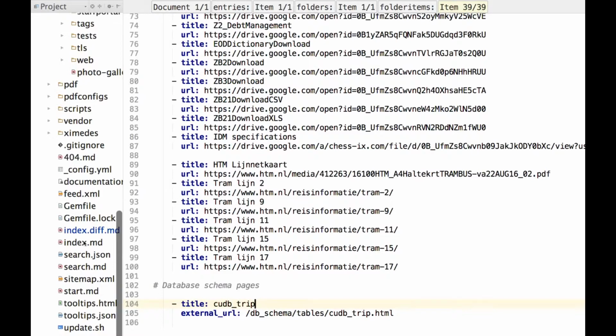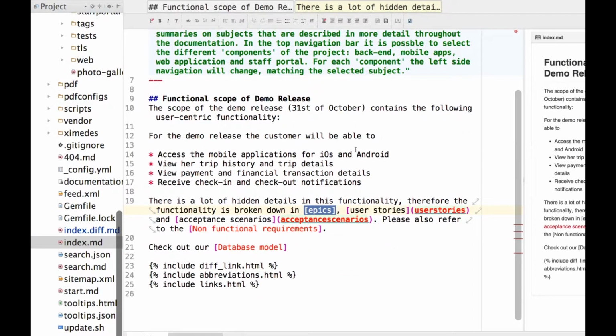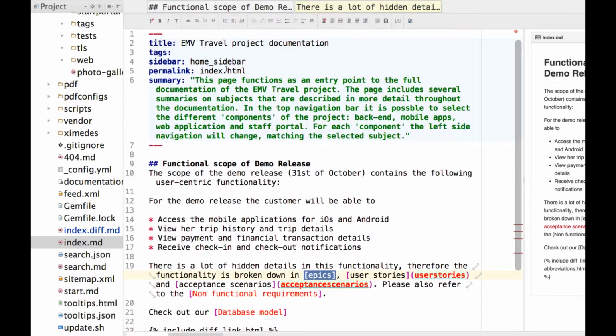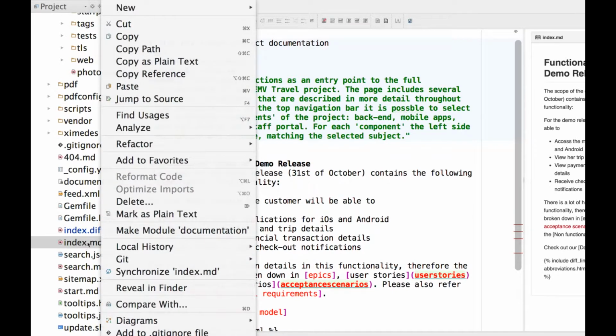I'll explain what Gijs asked. The really bad thing about this template is that it uses HTML extensions. So it counts on index.html, and the plugin for IntelliJ doesn't understand this because the plugin is for Markdown. So when I'm working on an index.markdown file and I want to link to it and it's called index.html, IntelliJ doesn't make the link. And if you would call it index.markdown and I'm going to refactor this one, then IntelliJ, the plugin, knows that there's index.markdown references in your documentation and changes the name.